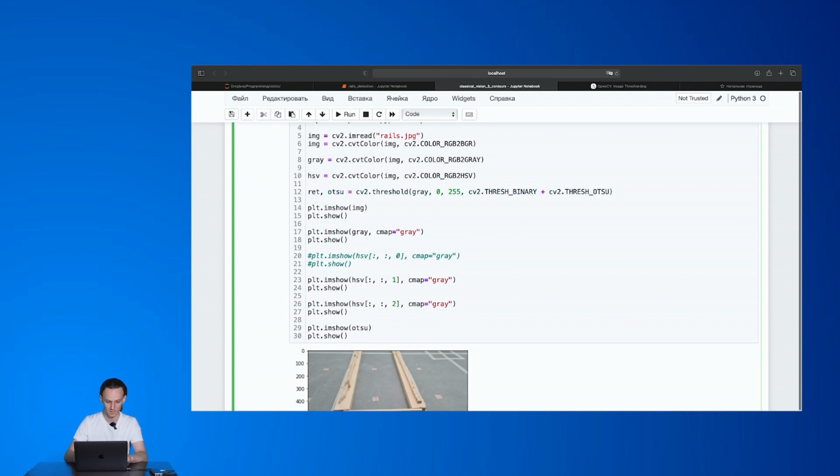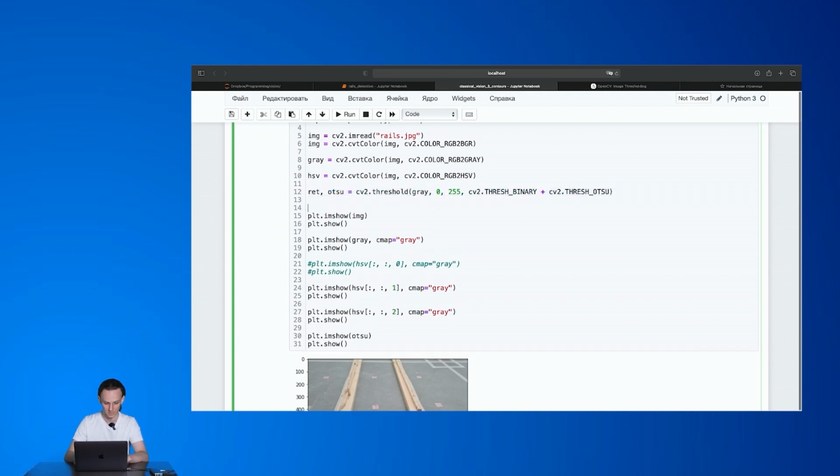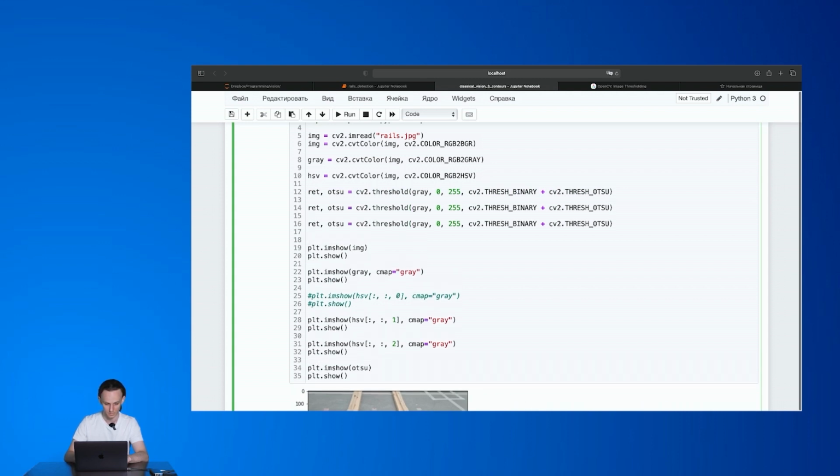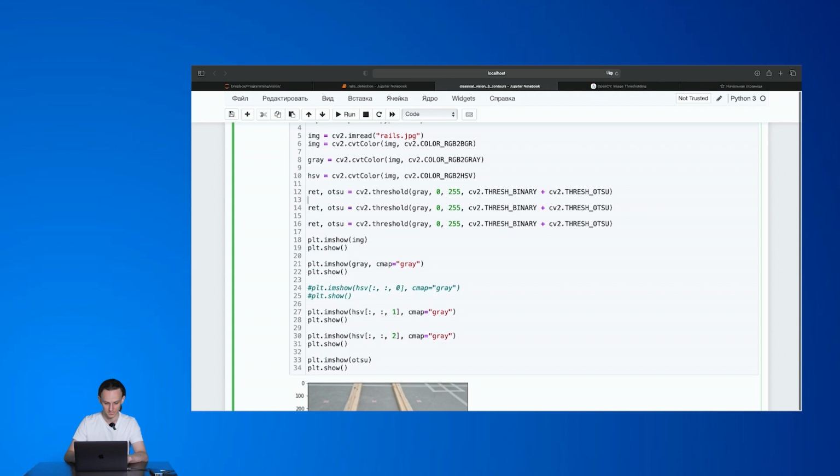And here I'm going to add a couple more adaptive thresholdings. And this value, this return or result, is the threshold that was chosen after this whole procedure of classes separation.